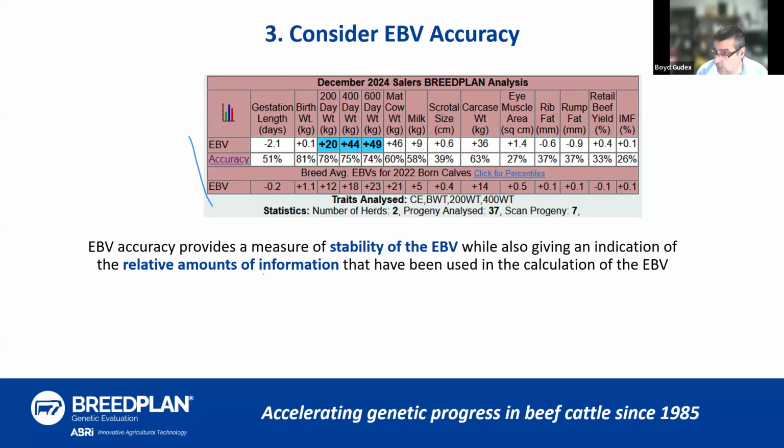And it's one of the reasons why we don't report, say, birth weight as, oh, it's a plus 40 because that's the average for the breed. We report it as a deviation instead. So on this animal, it's plus 0.1. So he's 0.1 over the average for the breed. But when you take that out to individual herds, one herd might have an average of 30 kilo calves at birth, so he's going to be 0.1 over that, but another herd might be 45. So he'd be 0.1 over that, because different environments mean that they're going to vary.